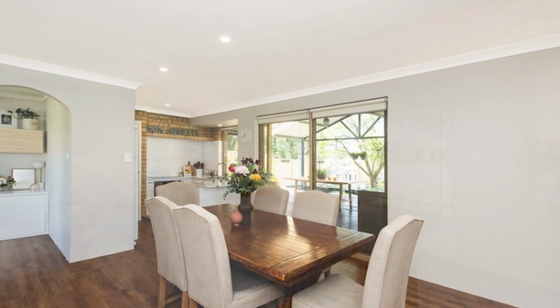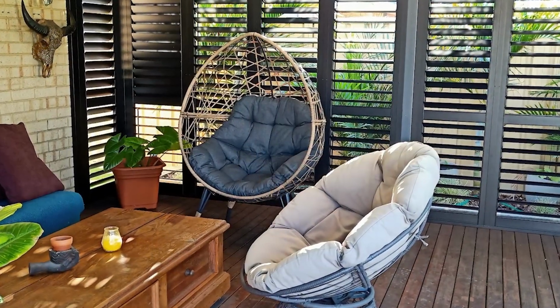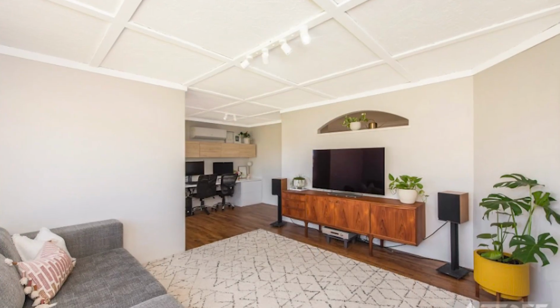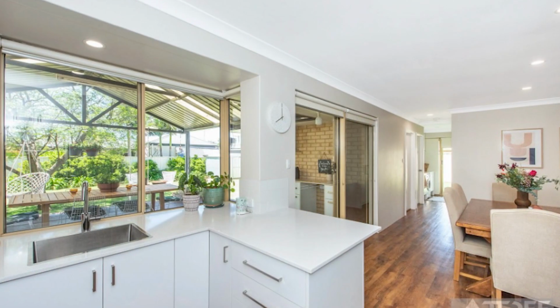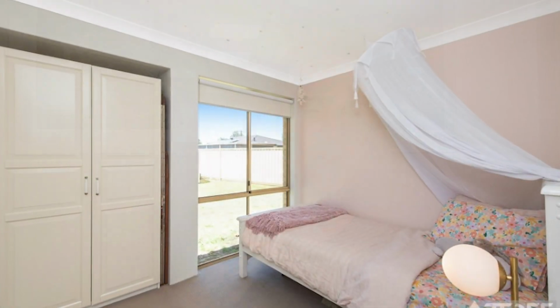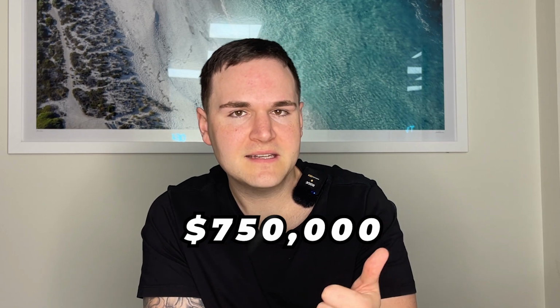Now, even to rebuild a property in today's dollar figure, especially one like this, the cost of construction has gone up so much that even replacing this property, the bricks, timber, concrete, mortar, all that kind of stuff, the kitchen and bathroom, you'd have to spend about $400,000 just to build this property. So if the land is worth minimum $350,000, let's say closer to $400,000, and to rebuild the property is $400,000, to replace this property it would cost a person $750,000 for the land and the property. So we're buying it for literally $430,000. So what does that mean? It means we're buying it over $300,000 under the replacement cost in a fast growing market where the rents are really, really good. Perth right now is the cheapest capital city property market throughout Australia.